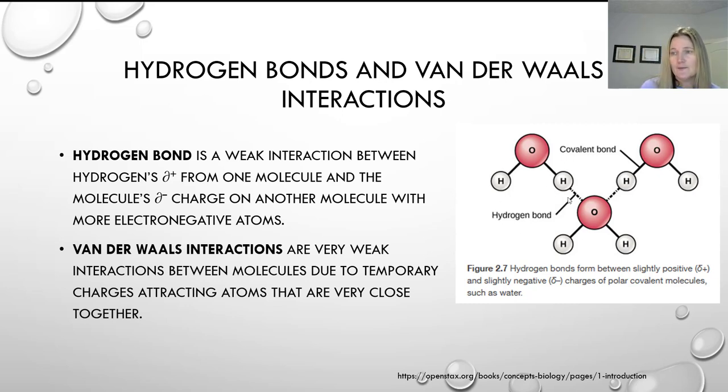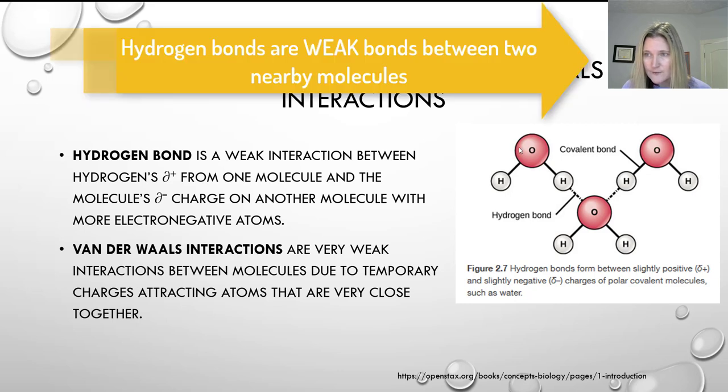So this hydrogen might form a hydrogen bond with another water molecule, the partially negative end of that other water molecule. So we have a partially positive end of hydrogen and this partially negative end of a nearby oxygen molecule, and they form a weak interaction between them. It's easily broken. It's not a strong bond like what's holding the hydrogen to the oxygen in the water molecule itself. These are weak interactions between two water molecules. So those are hydrogen bonds.